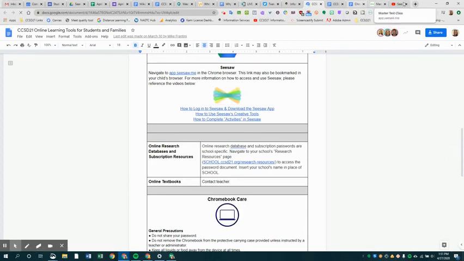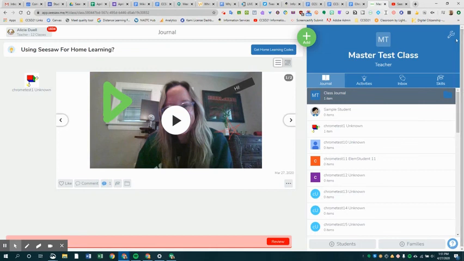But that's it. So signing up and creating a classroom as a teacher, it's pretty simple. Just make sure you have email Google as student sign-in method. Grab the code from within your dashboard to give to students, and then students will just log in on their Chromebooks, go to app.seesaw.me, type in your code, and you are linked.